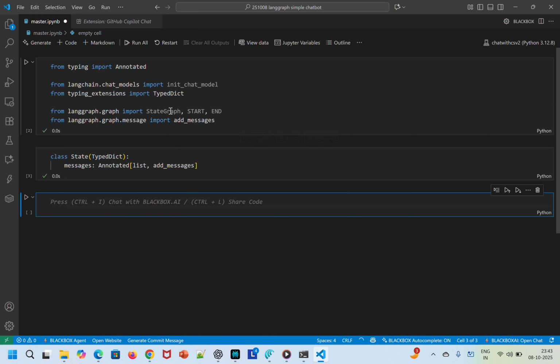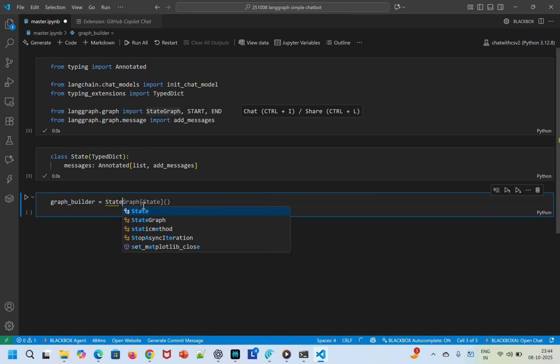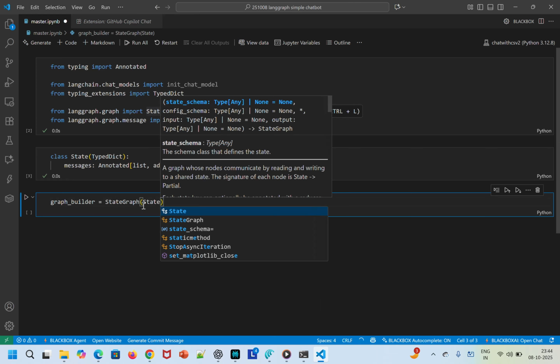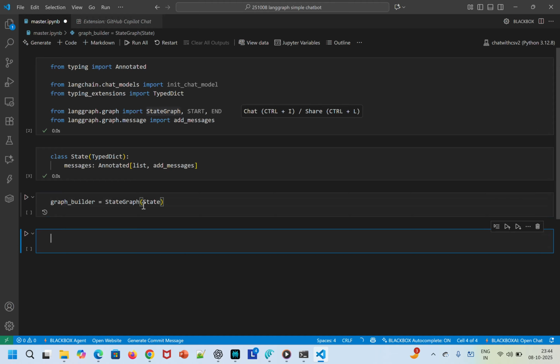Now we will create an instance of the state graph. We'll call it graph_builder is equal to StateGraph, and it takes the State.